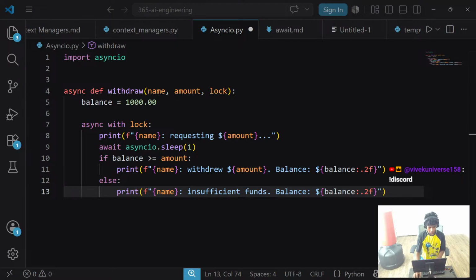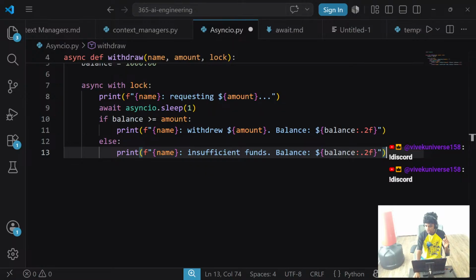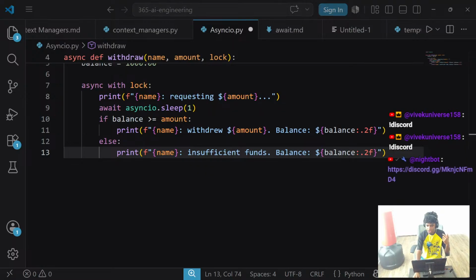Okay, let's go with this card. Now we should give it a quick second and it's going to just pop up. Speaking of which, three withdrawals simultaneously. So we're pretty much done with this.